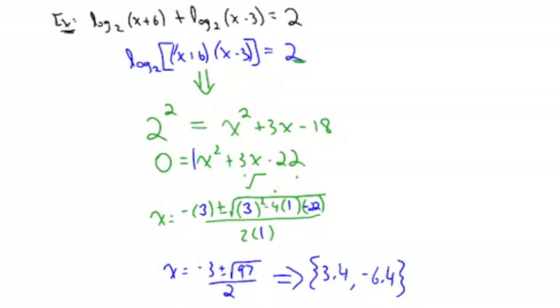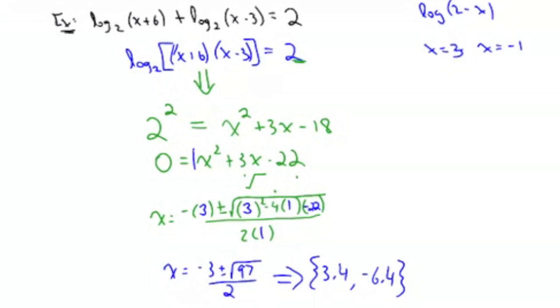If one of my terms was log of 2 minus x, and I got answers that were x equals 3 and x equals negative 1, which one's the answer? Negative 1. Because when you plug it in, 2 minus a negative 1 is a positive number. 3 plugged in would make it a negative number. So the negative answer works fine for that one. So you got to be careful. It's not always the negative answer. It's what makes the logs negative.